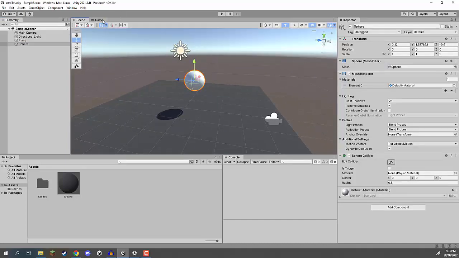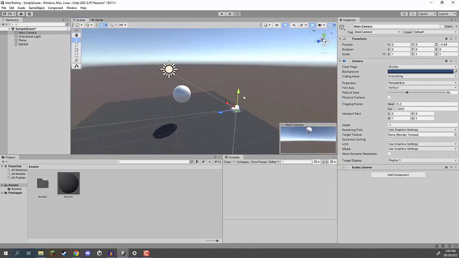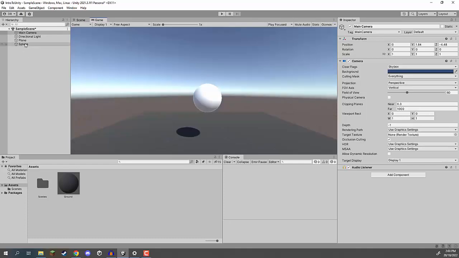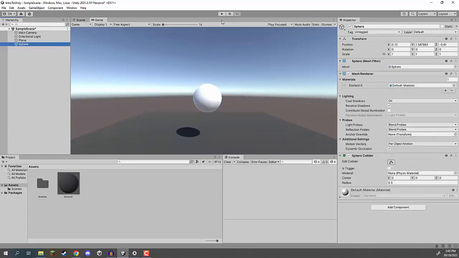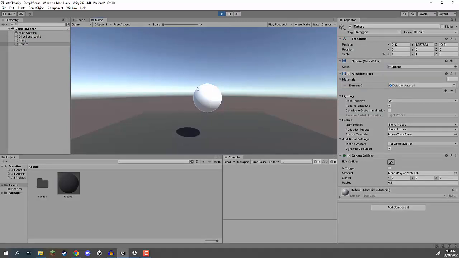Now, when we press play, we're going to switch over to our game camera. So let's actually orientate this in a position that we want. So I'm going to move it up about here. There we go. So we have our sphere. Now, if I go ahead and click on the play button, what you'll see happen is not much, okay? It just sits there because it is a game object. It doesn't know what to do. It's just a sphere sitting there.